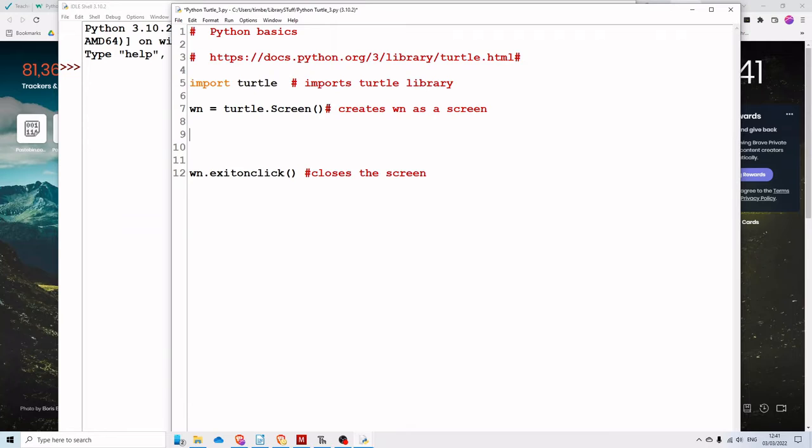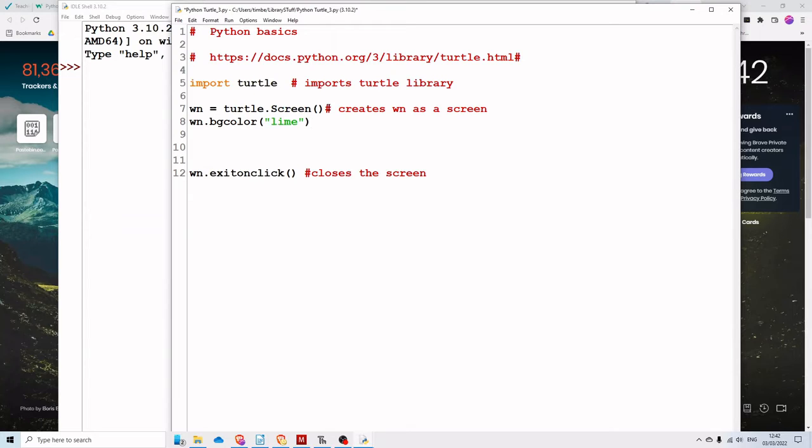So the first thing I'm going to do is change the background color of the screen, and that'll be wn dot bgcolor, American spelling again, open and close brackets, and let's have yellow. Oh, actually, let's have lime.